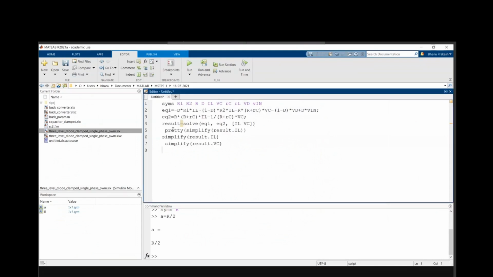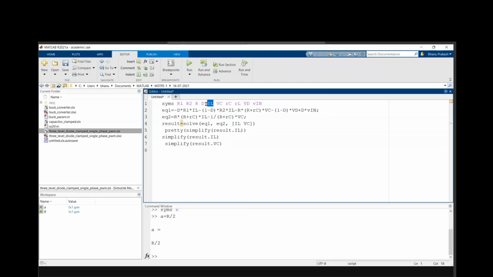Now I just want VL and IC in terms of all these R1, R2, R as a function of duty cycle. But it shouldn't have any other parameters, like IL should not be associated with any other state variables, like it should not have VC. Suppose I have only two state variables here.